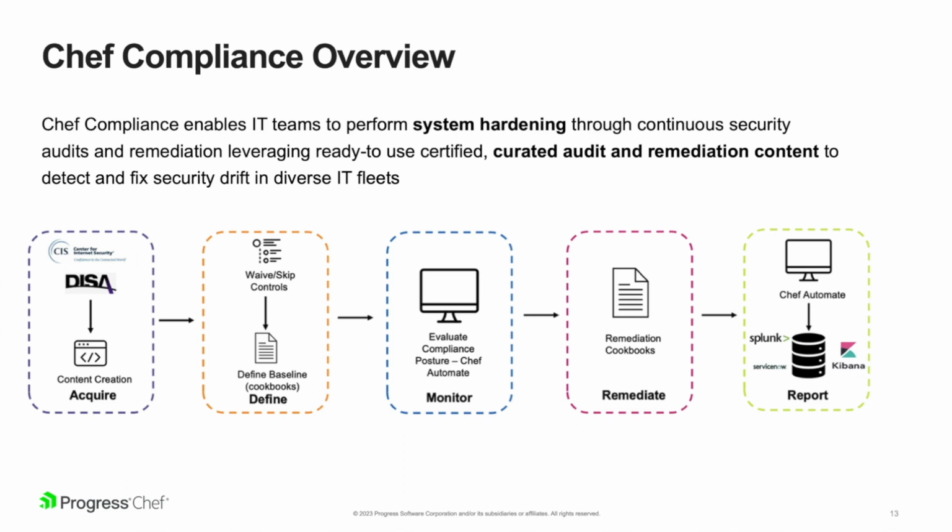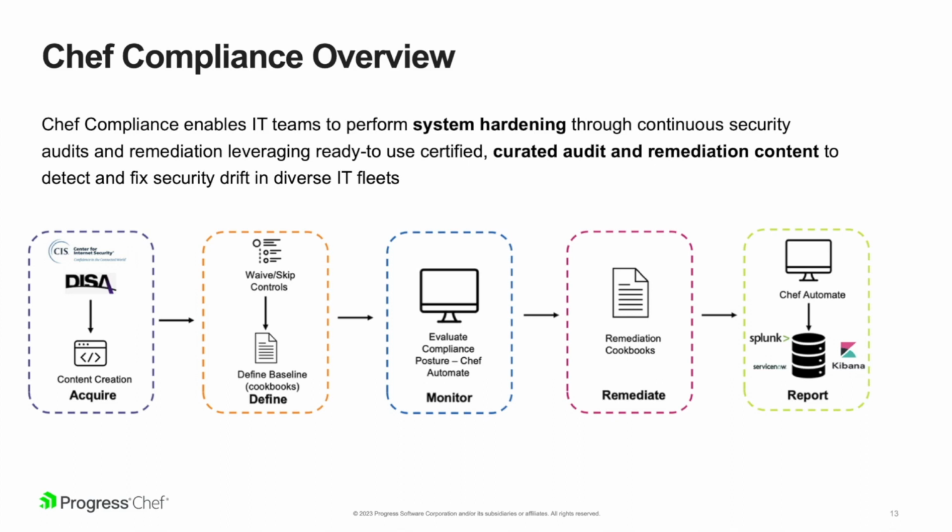So having spoken about the challenges, I'll give a quick overview of Chef Compliance, and how it comes into play to mitigate compliance risk and solve some of the security and compliance challenges. Chef Compliance makes it super easy for you to maintain and enforce compliance across your enterprise. And how do we do this? We have audit and remediation content curated by CIS, and these are STIG benchmarks. We also help you get visibility and control across your hybrid and multi-cloud environments.